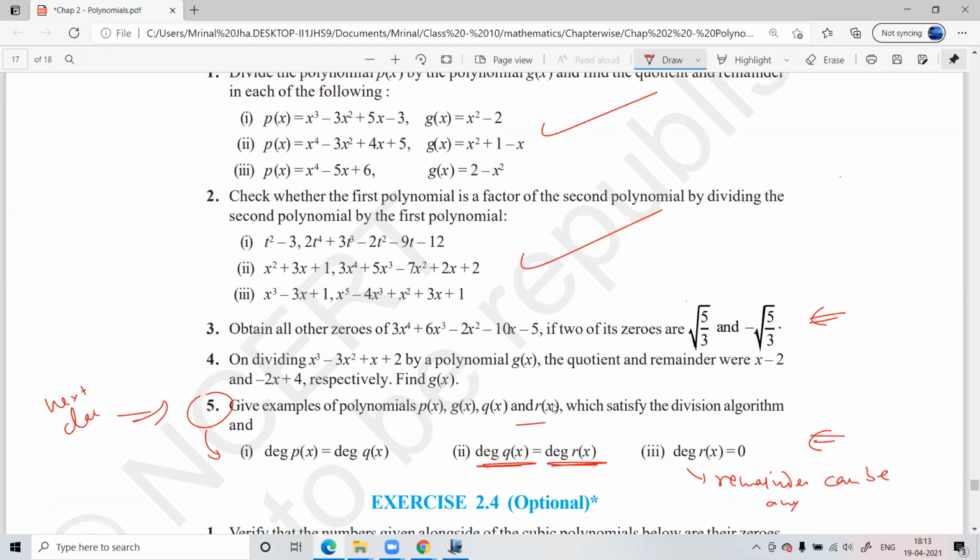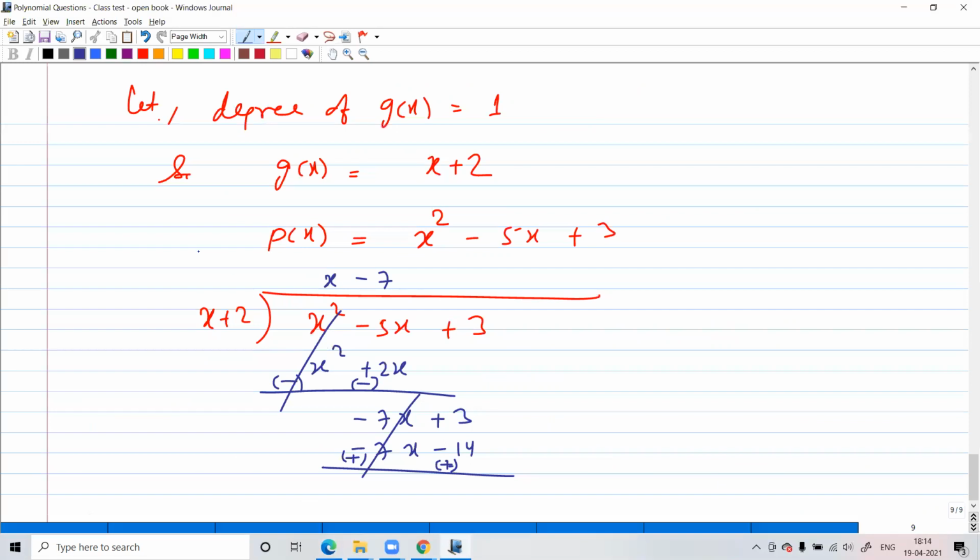Okay, sir. constant polynomial. Okay. And how will that happen? We have to pick some g(x). The degree of g(x) should be greater than the degree of the remainder. So I am going to pick the degree of g(x) to be 1. If you pick something with degree 1, like x plus 2 as we did here, then of course you are going to get a constant polynomial. There is no other choice.